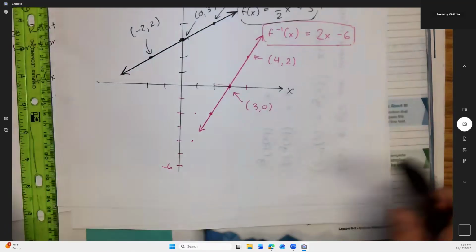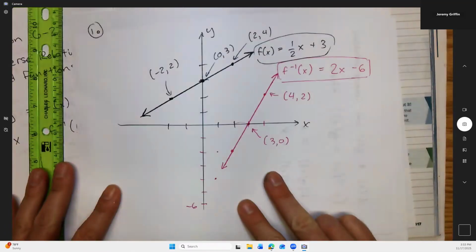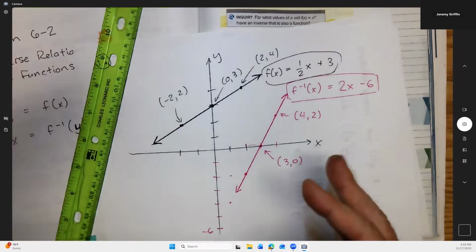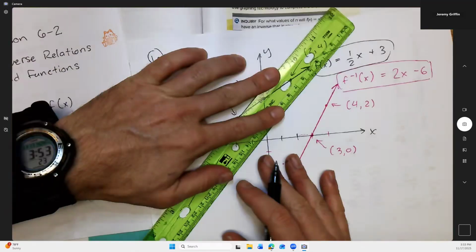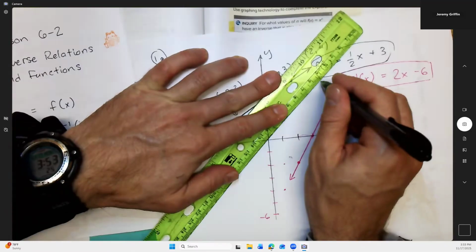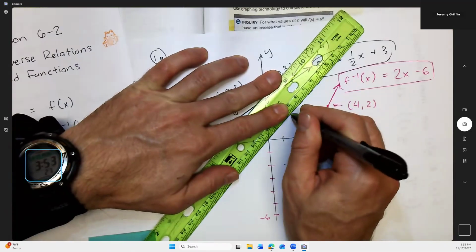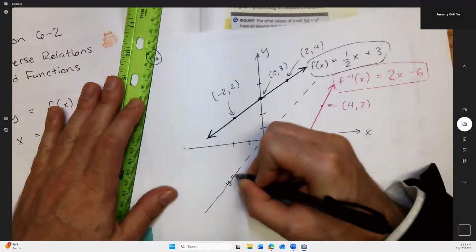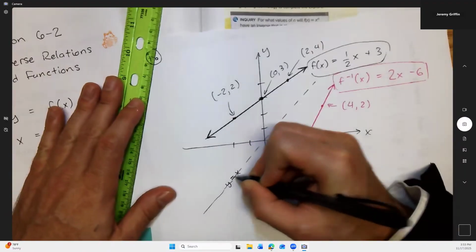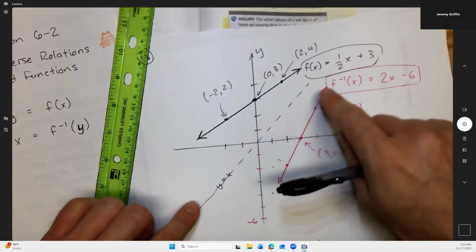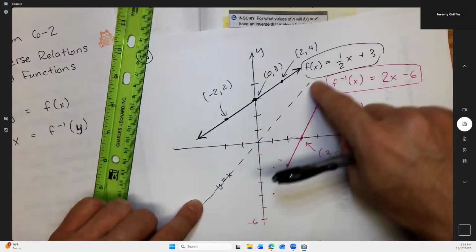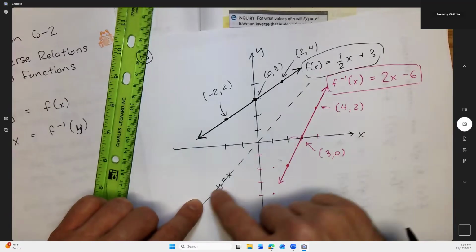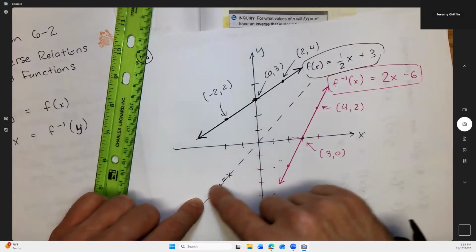So get that. And one more thing I want to show you guys on this graph example before I move on, because there's a ton of cool tidbits you get out of this. If you make a 45-degree line, we can call this the line y equals x. Okay, see, this is the line y equals x. The inverse of y equals x is x equals y, which is the same line, right? So wouldn't the inverse of this line just be itself? And that's the only line that works out that way. So the inverse of y equals x is y equals x.